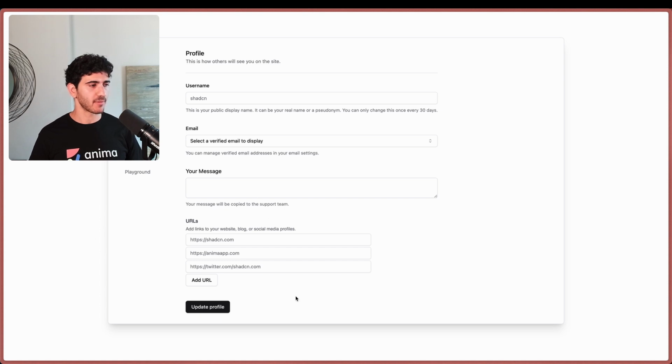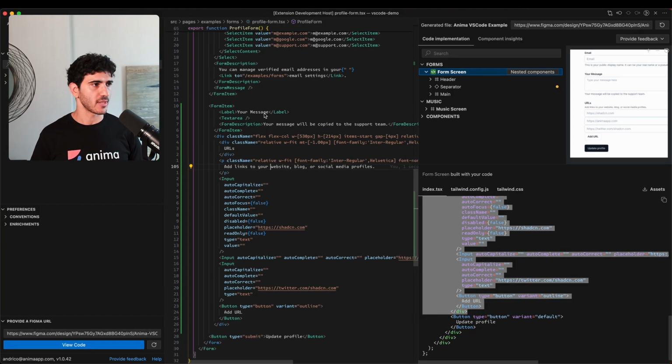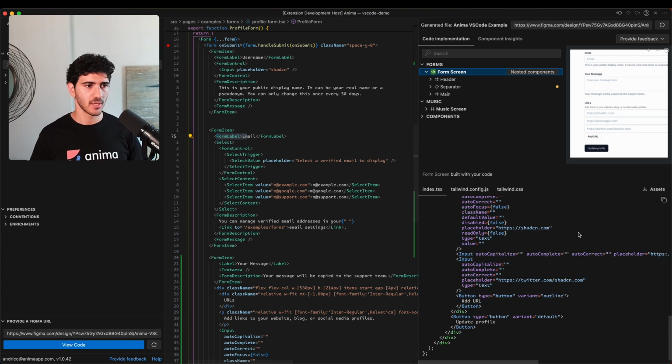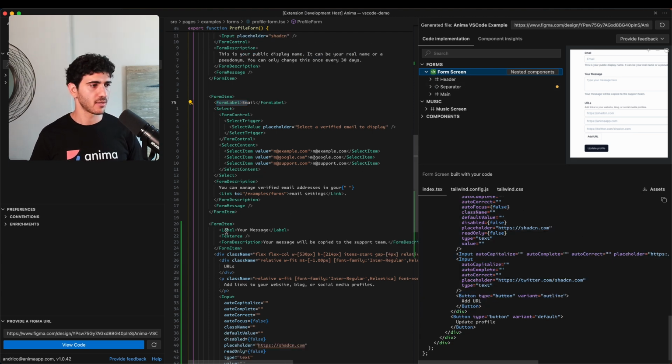There's a couple of things that I've noticed. Actually, in fact, the only thing I've noticed is that this label doesn't quite look identical to the other labels in the page, and clicking it doesn't focus the text area. So let's just quickly make that change ourselves. The first thing I'm going to do is just understand why this label looks different. And I can see that the component that it is using is different from the rest of the labels. So I am actually going to go ahead and change this to form label.